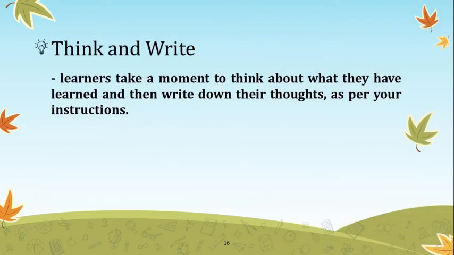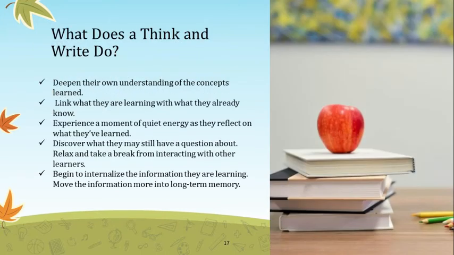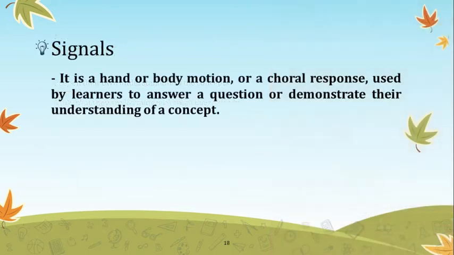Learners here take a moment to think about what they have learned and then write their thoughts. So what can think and write do for a learner? It deepens their own understanding of the concept learned, links what they have learned to what they already know, lets them experience a moment of quiet energy, discover what questions they may still have, and begin to internalize the information they are learning. The next activity we have is signals.